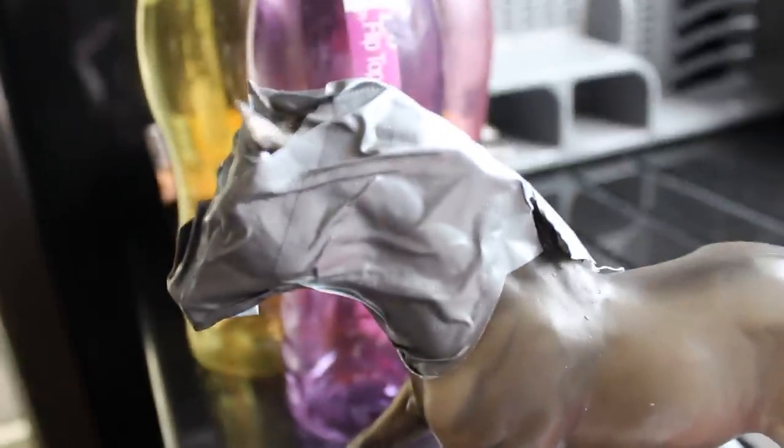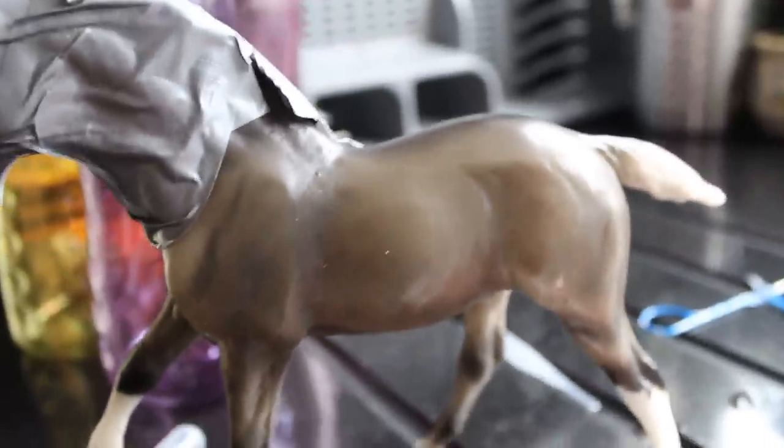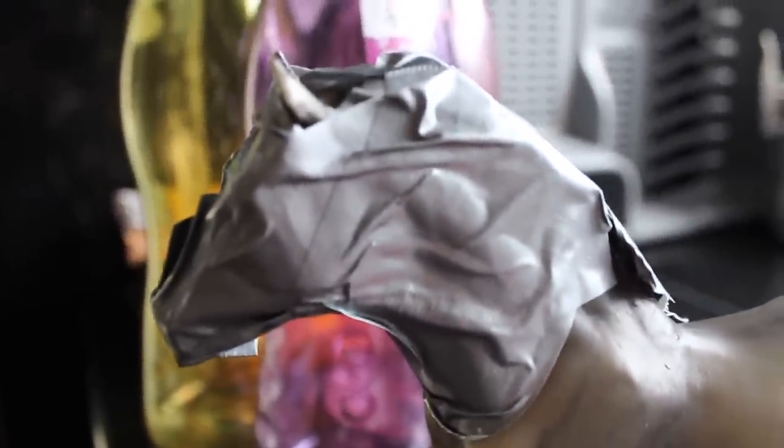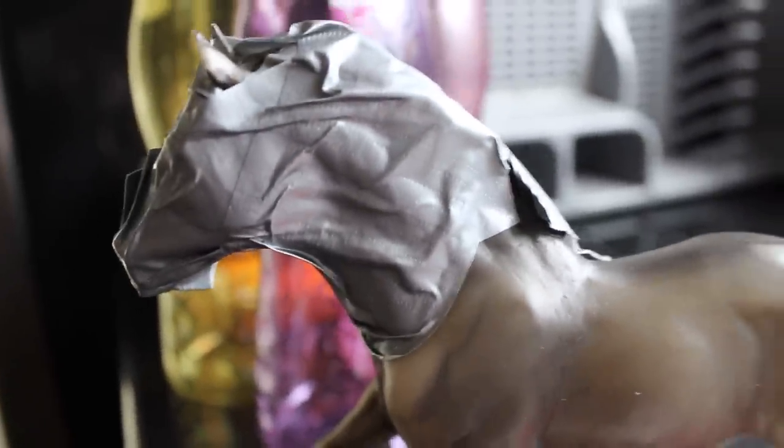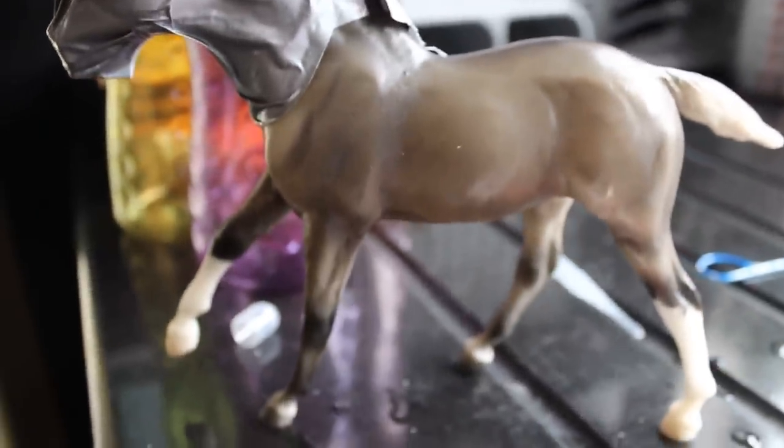The reason his head is duct-taped up is because he's currently filled up with water, and the duct tape is covering up the two air holes. I had to make his original air hole — that was used to put the water in — then I had to make another one higher up his cheek for the air to come out. Hopefully there is no water leaking; if there is, then this might not work as well as I wanted.